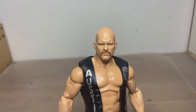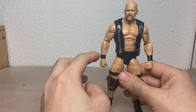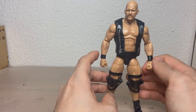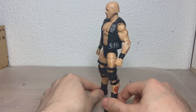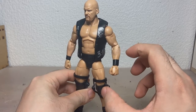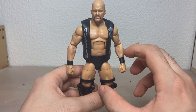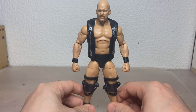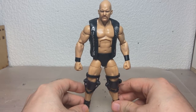But this head sculpt is just too good to really pass up. I also repainted the trunks and added another one of these wristbands — it's not the same length as this one, but this one is too big anyway. Everything came together quite nicely. I also had to do some minor makeup on this upper arm here, because originally it was really discolored by a reddish pink, and I basically just tried to cover it up a little bit. I didn't do a fantastic job, but it kind of works for now. If it really bothers me, I'll just go and put some more time and effort into it.